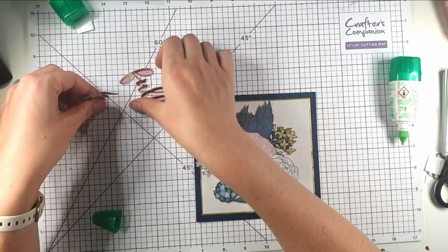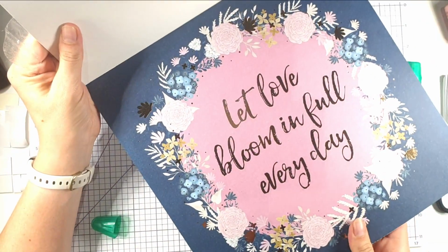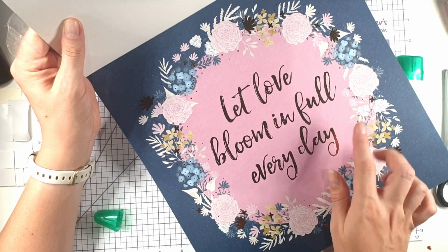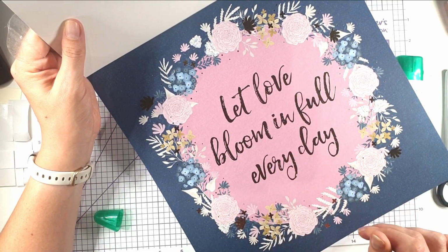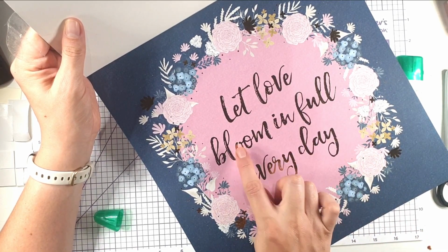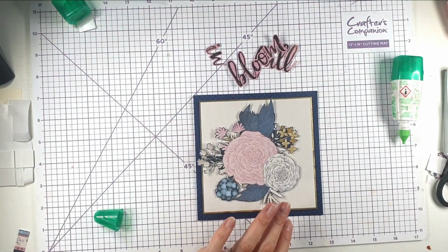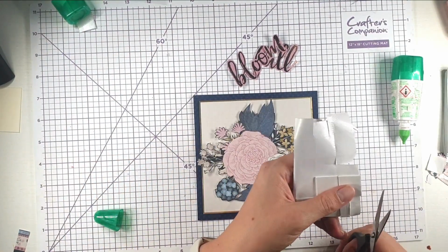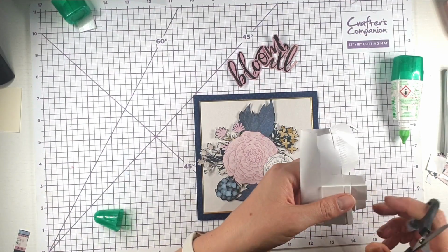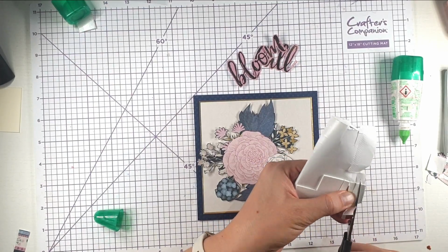And then I've got the in full bloom that I cut from the middle of the paper. So you can see the middle of the paper actually says let love bloom in full every day, but because that's too big a sentiment for a card, I split it into in full bloom and love every day. So I'm going to use in full bloom on this one. And I'm actually just going to cut some little strips of the fine pads just to go behind the letters.